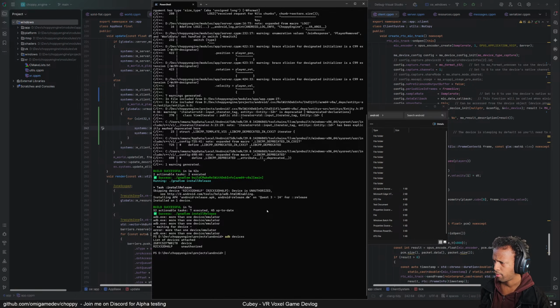It'd be nice to have a default device selected. Really nice one.